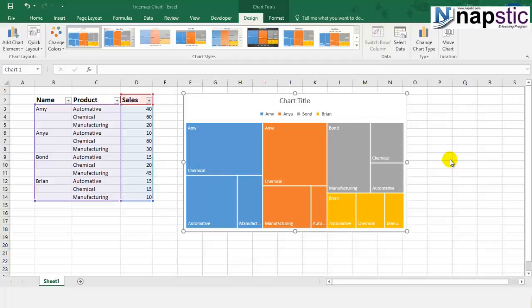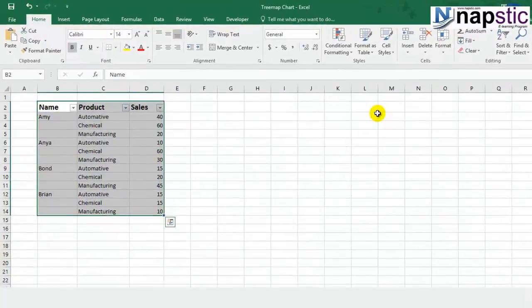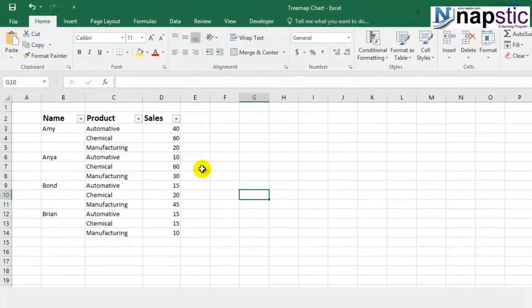Okay, so let's see how we can prepare this chart. Again, it's going to be very simple. You just select the data and you just go and select the chart option you want to represent it in. But you need to be careful where you can use this chart. Now what you're seeing in front of you are rectangles and squares. Let's not interpret this chart as of now. Let's create one and then analyze it. So I'll just delete this chart. We're going to soon again prepare that colorful box that you just saw.